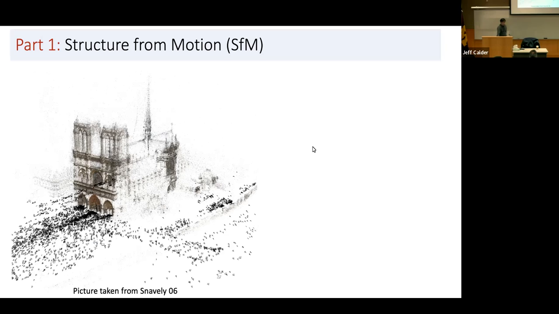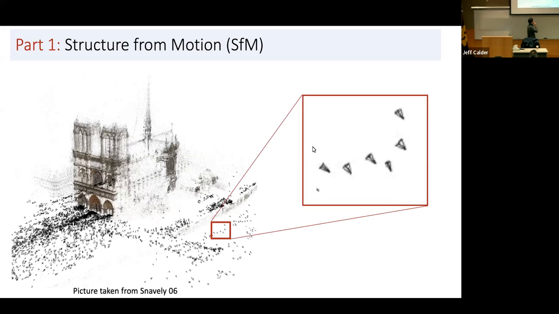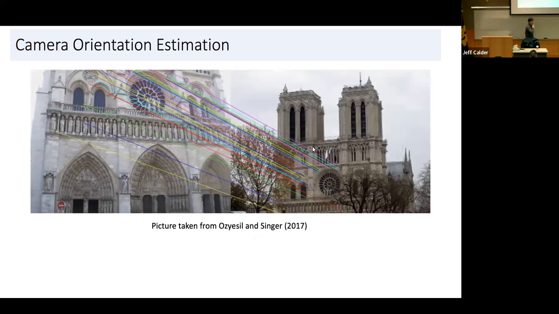But to estimate this initial 3D structure, you need to know the camera locations and orientations. If I zoom in, these are the set of cameras whose orientations are estimated and shown here. These camera orientations are critical to reconstruct the 3D structure, because you need to know exactly what the camera parameters are, like their orientation, so that starting from the pixel value you can trace back and find the intersection in 3D space, to estimate where this pixel value comes from. But the question is, how do you estimate camera orientations?